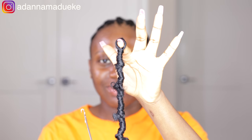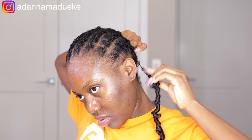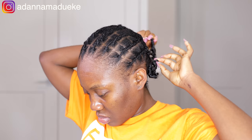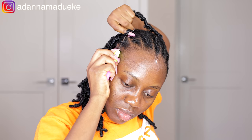To start off the crochet butterfly installation, we're going to grab the hair extension. The loop where the crochet needle is supposed to pass through is actually quite small, so you have to take your time to swirl it to open up that loop before installing it onto your natural hair plaits. One thing to note: when doing your individual plaits, make sure you're not doing them too tight at the roots, because if the plaits are too tight it's going to be difficult for the crochet hair to pass through.